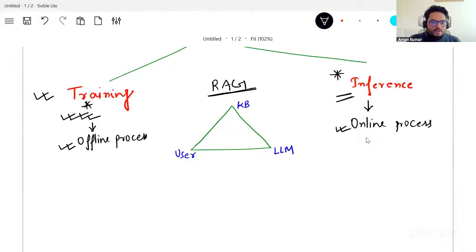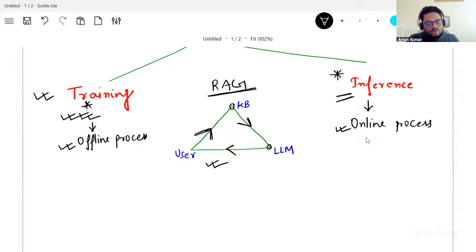Fine. The user will come and fire a query. It will go and search for relevant context in the knowledge base. The knowledge base will take the user's query, give relevant context, and pass it to the LLM. The LLM will take everything and pass the response back to the user. This triangle can help you understand how RAG typically works. There are many things inside, obviously, but this is what is happening. At what time? Training time or inference time? At inference time. This is your inference pipeline, not the training pipeline.